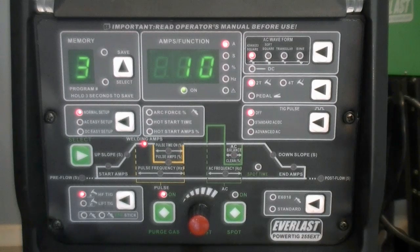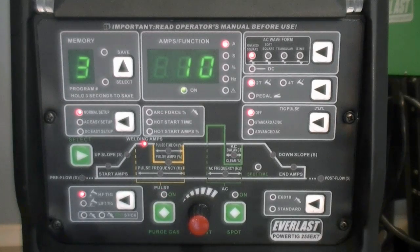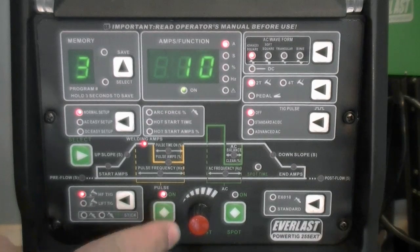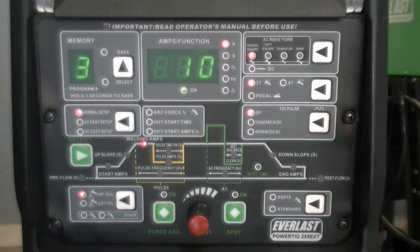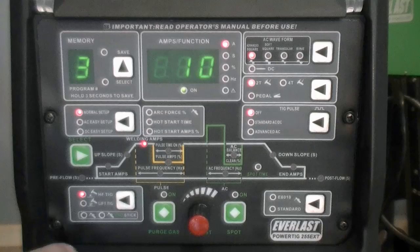After startup, it is important to set the gas flow rate. This year, a separate purge button has been added to simplify the adjustment process. Be sure to disengage the purge function before welding, as the purge will continuously flow gas until it is turned off. After the purge process is completed, the process type should be selected.